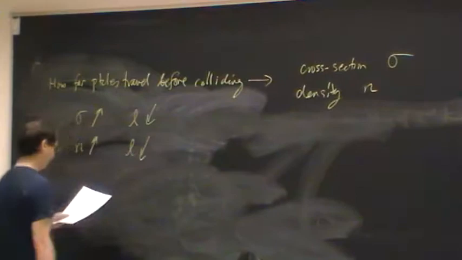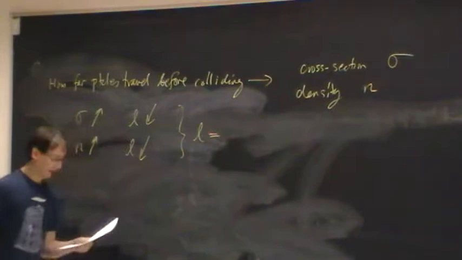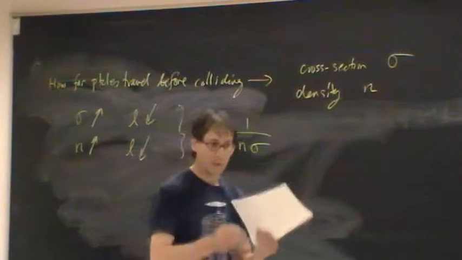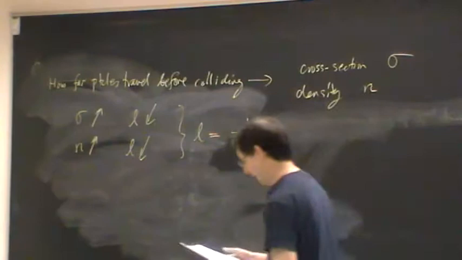And so it won't surprise you that if you go and work it out in kinetic theory, what you get is L is 1 over n sigma. And sigma, of course, is a sort of picture of what a particle collision is, as if they are billiard balls, but in reality it is some measure of the strength of interactions between the particles. So let's have a look at what that means.